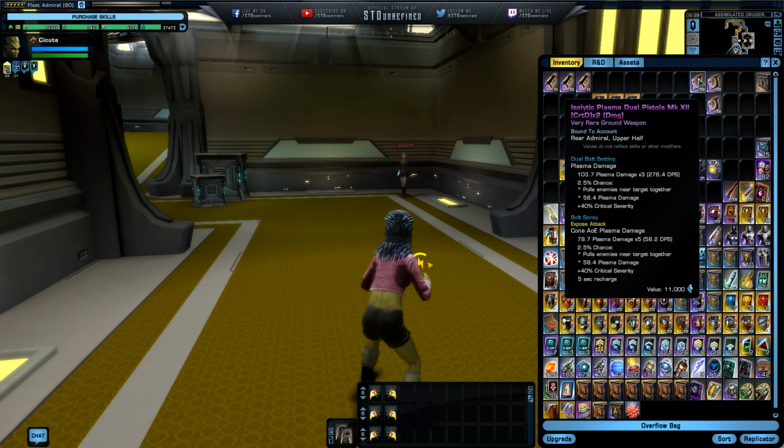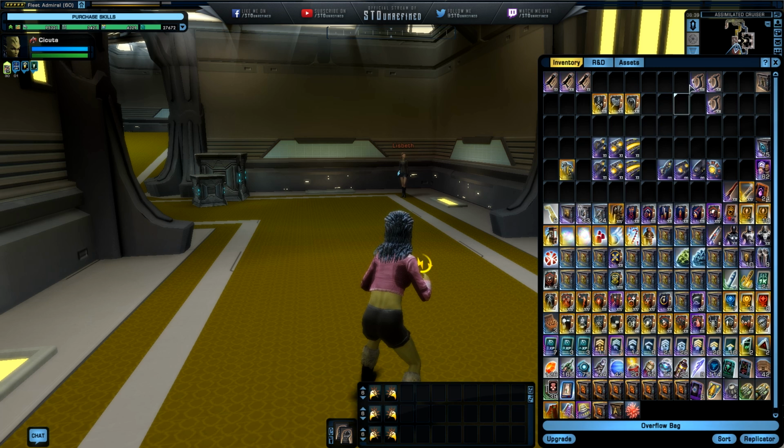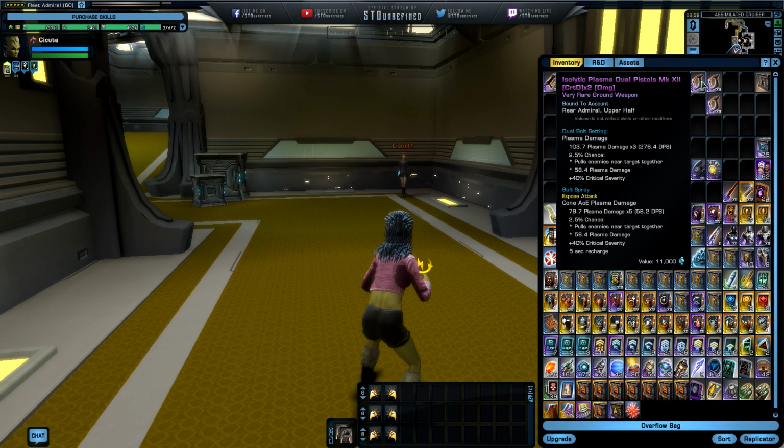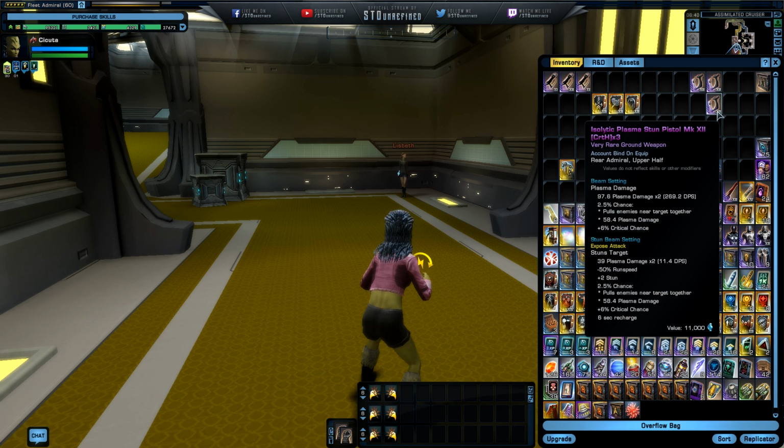I'm seeing that every single weapon has those 2.5%, including the space weapons. Isolytic weapons, all of them have the 2.5% chance to pull enemies near the target's location. Nice. Very nice. This thing, for example, has a crit H and critical chance times 3, so very nice as well. So you're going to crit a lot with this thing.